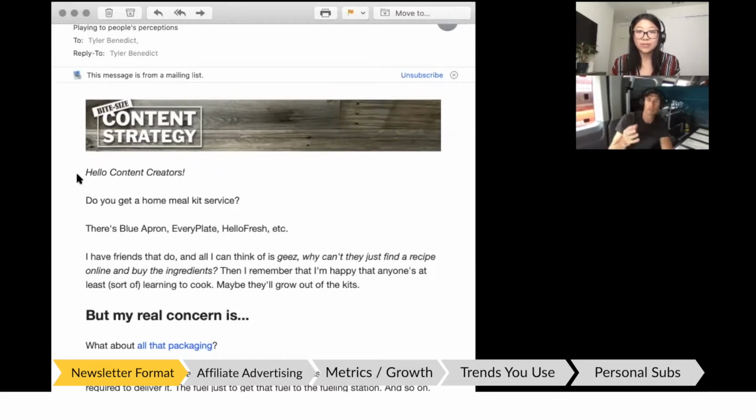For me, I wanted to create something almost like the Bike Rumor one, right? The Bike Rumor logo is always at the top, followed by the big picture of our top story. With this one, I feel like if you're changing the format and the look of it, it would be like going to your favorite website, and every single time you go, the layout's completely different. The logo's somewhere else, or it becomes confusing.